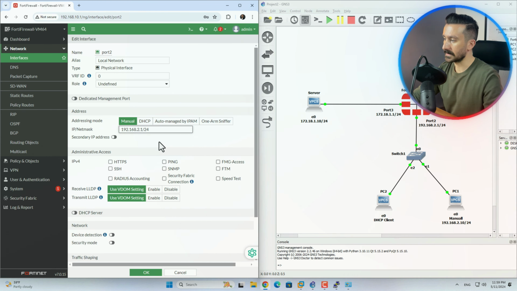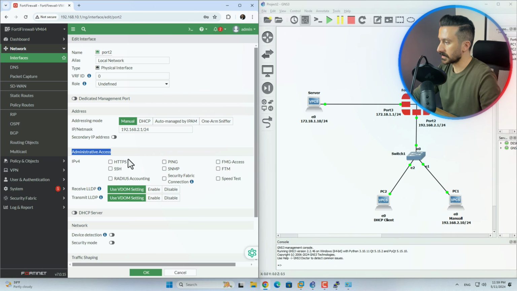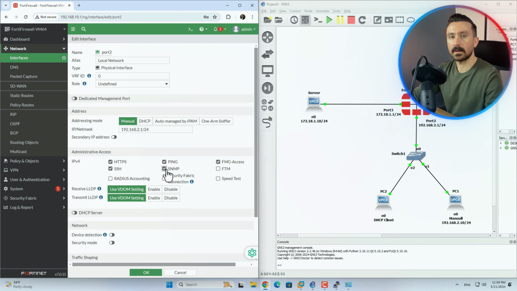In the administrative access section, we can select the services that users are authorized to use to connect to the firewall. For example, if I check the HTTPS option, user will be able to access the firewall's web page and connect to the firewall by entering the IP address 192.168.2.1 in their web browser. In this scenario, I want the user to only be able to ping the gateway, which is port 2 of the firewall. So, I only check the ping option.